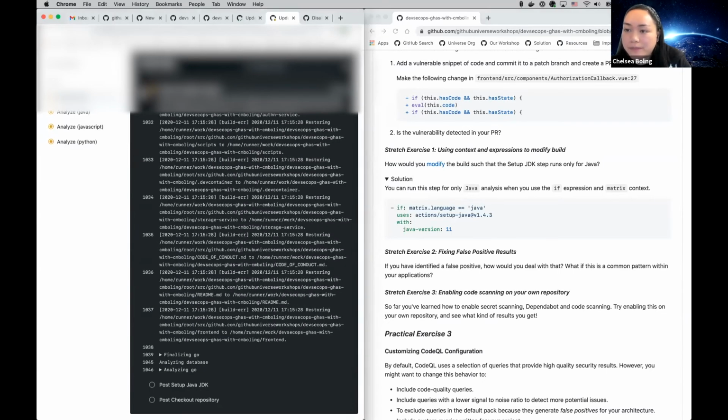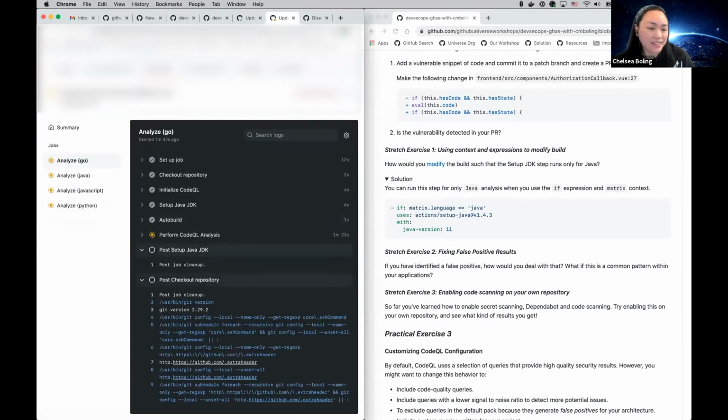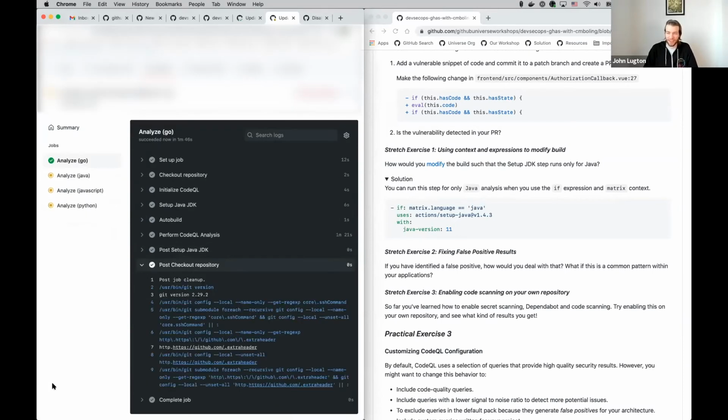Okay. Those are really long logs. So I'll pause right here for a couple of minutes. If you're only setting up the JDK, it's probably not a big deal if this runs for all of the steps. But if you have a lot of different languages and some of your builds take a long time, it can be a really big saving to turn off steps that you just don't need for some of the jobs.